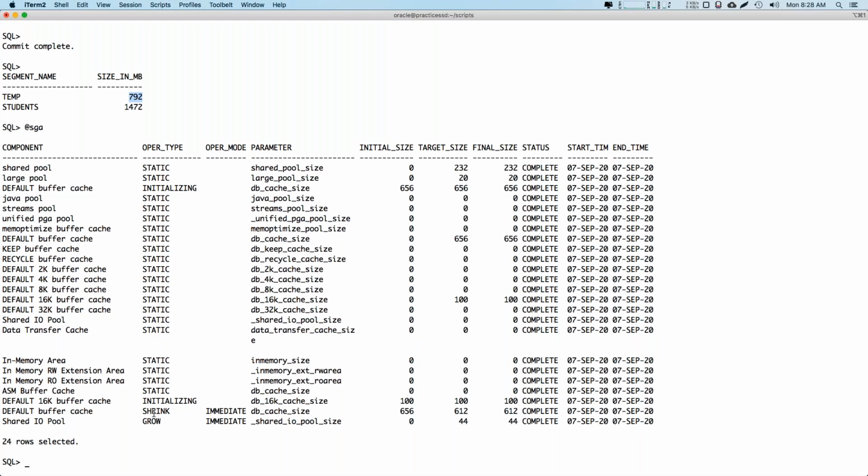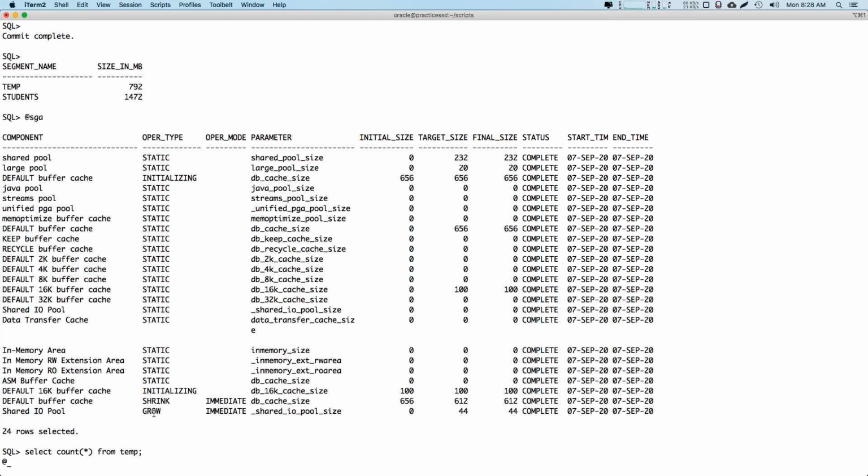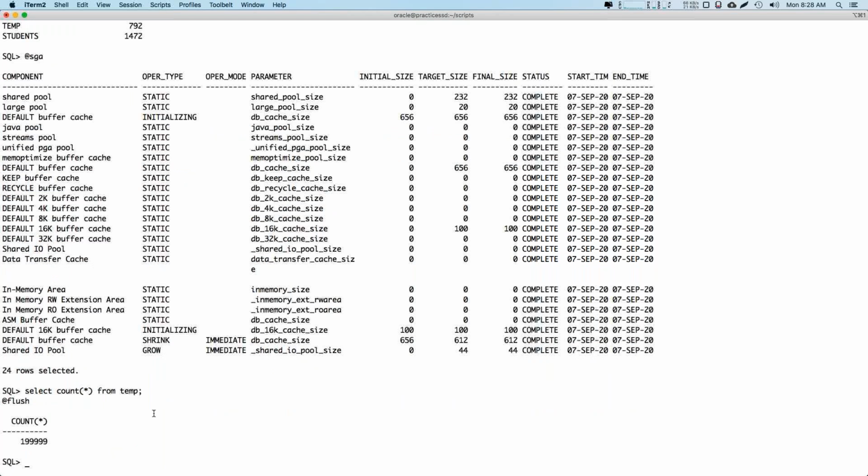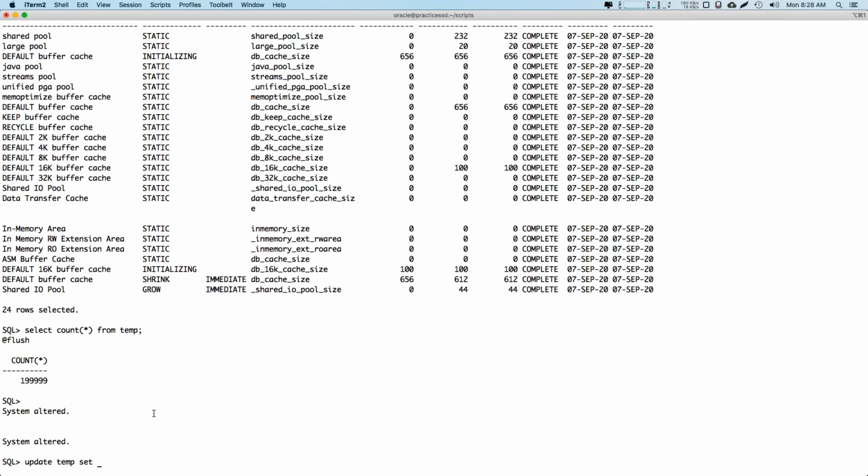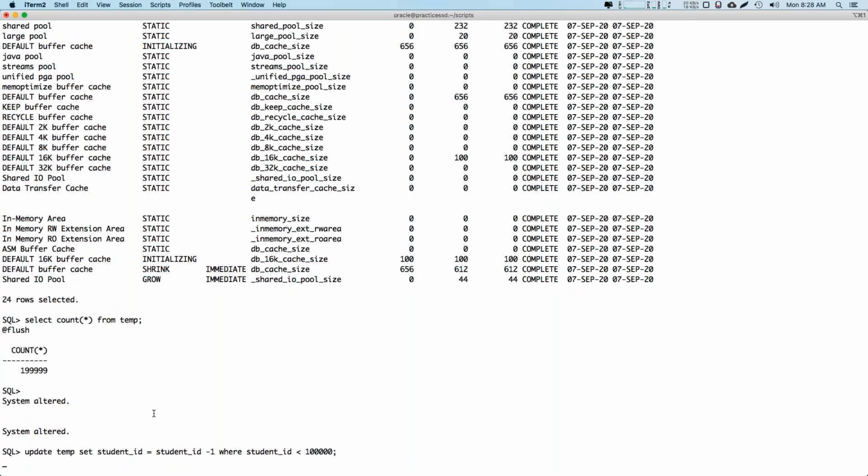What I'm going to do is perform an update on this particular table. I'm going to flush everything out. Update temp set student_id equal to student_id minus 1 where student_id less than some value. So I am basically modifying half of the data.